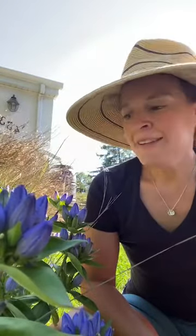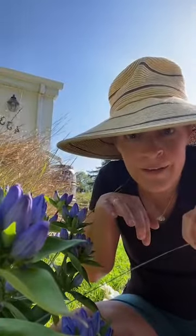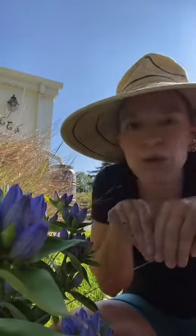Now, I can't imagine that a bumblebee is going to come by with me hovering over them today, but I just wanted you to know that the way they get in is they kind of straddle the top, the tip of the flower. They pry it open with their legs, and then they stick their nose down in and they dive down into the flower. Now, isn't it just miraculous that they figured out how to do this? First of all, they had that self-trust, right? They knew that there was something good inside that they were intuitively drawn to explore, to really delve into, literally.